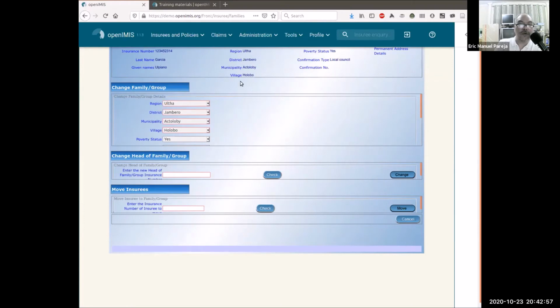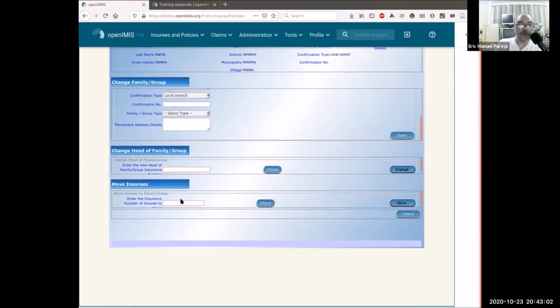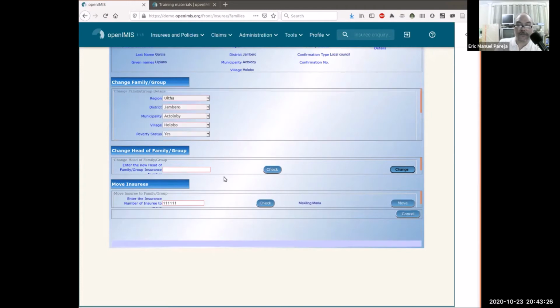And in the lowest section of the screen, you see that we have a move injuries card here. We're going to transfer Maria Makiling, and we know her insurance number is 111111. Let's check that this is Maria Makiling. Okay.